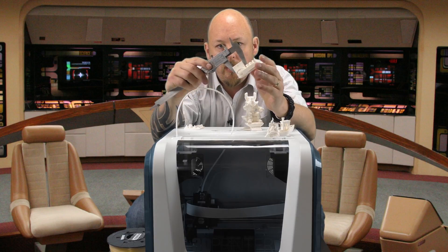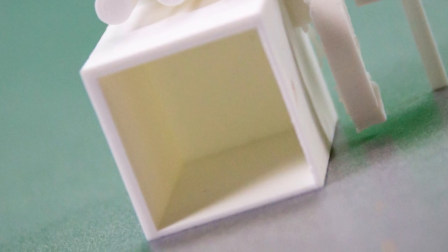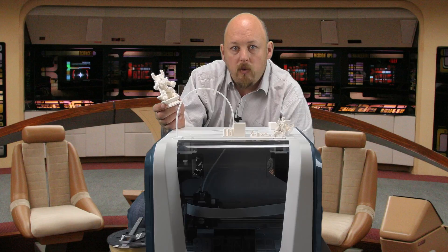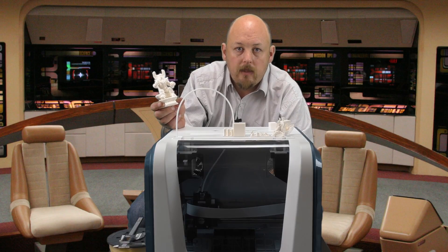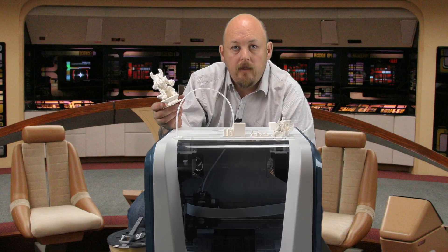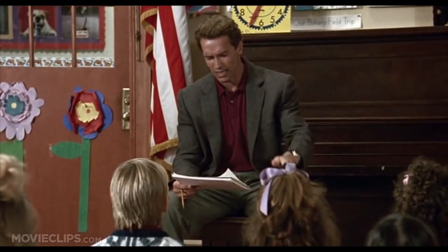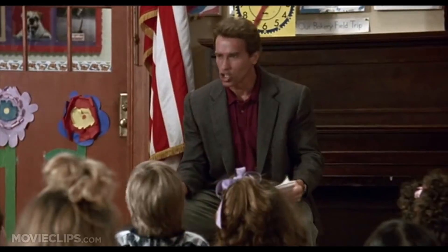As for print quality, without a doubt I have seen better prints, but in saying that, this is a $399 printer. The auto-leveling of the bed takes out another calibration step, so this is an easier printer for a newbie or beginner to use. For the classroom I think this would work well — this will probably be donated to a local primary school for the kids to use. I have a headache. It might be a tumour. It's not a tumour.